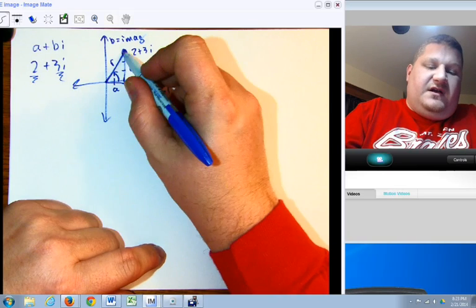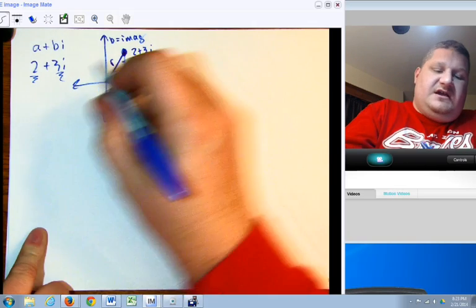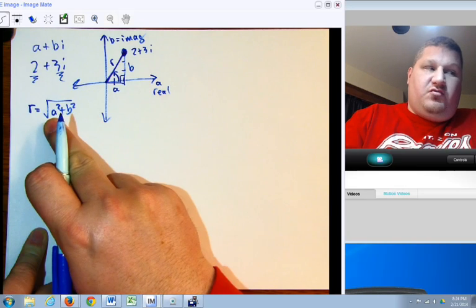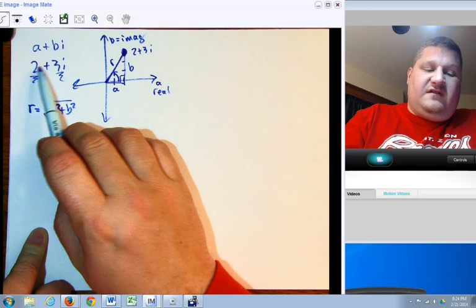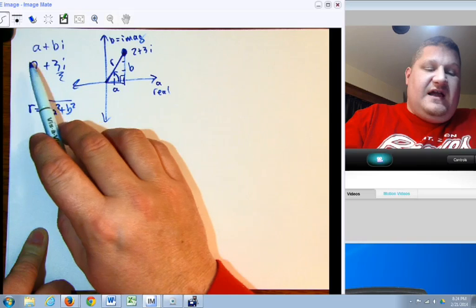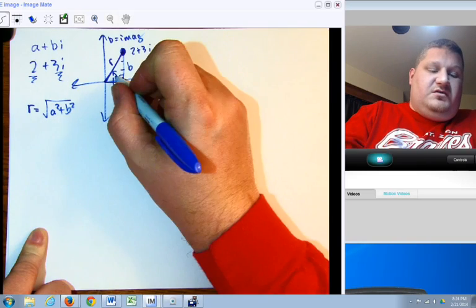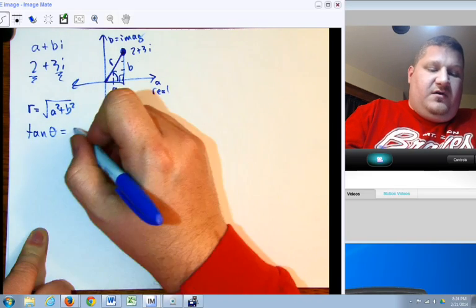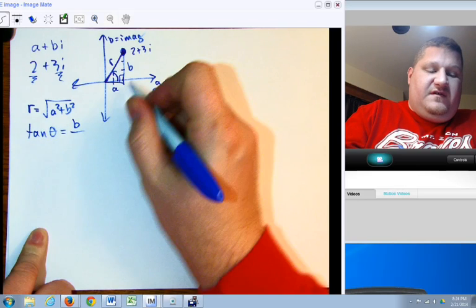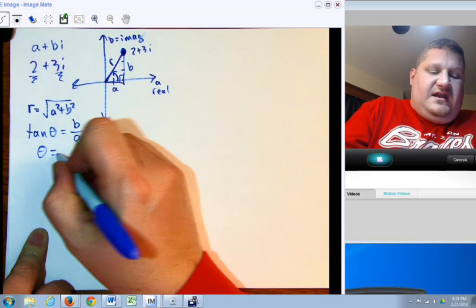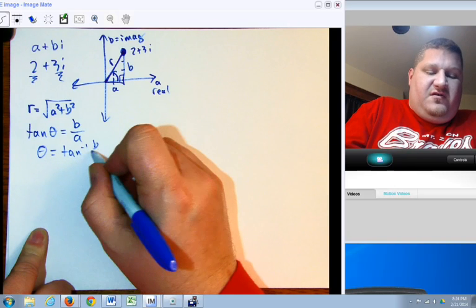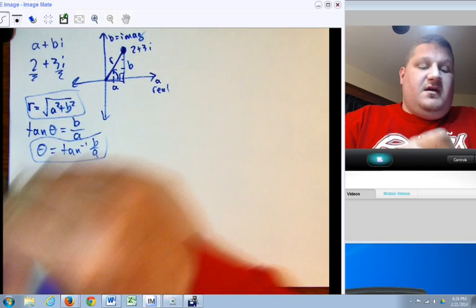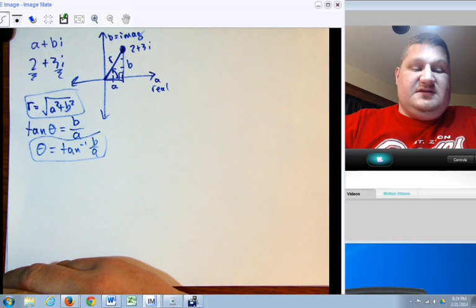Now, how would you find r? Well, if I have a right angle, not shockingly, r is going to equal the square root of a squared plus b squared. Should look really familiar, but remember these are not x's and y's because they're not real numbers, they're a's and b's. So, how in the world would you find this angle? Well, gee, I think the tangent of that angle would equal whatever's across from it, b, over what's adjacent to it, a, or theta equals tan inverse of b over a. Now you should begin to see why they put it in this section and in this chapter, because you're using these same old formulas again.